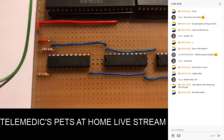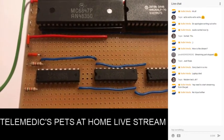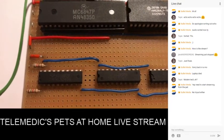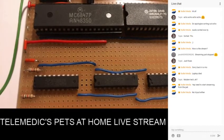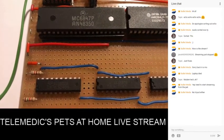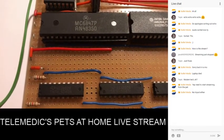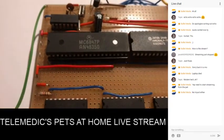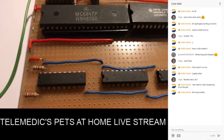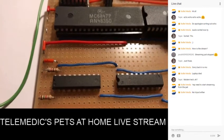You can see, I don't suppose the numbers will come up too well on this, but we have the 6847, which is a video generator. This is only capable of 32 columns by 16 rows, which is all well and good, but that actually led me a merry dance. Any of you that are technical, obviously the 6847 has its own address and data lines which go to the memory chip here.